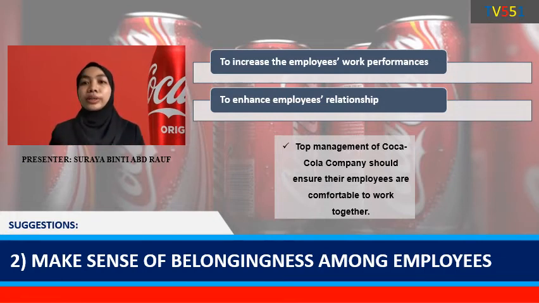That is the reason why the top management in a company must ensure that their employees are comfortable working with each other, because Coca-Cola company has many employees that have different backgrounds and diversity. When doing so, it can ensure that the company can create a good environment that has a sense of belonging within the employees.